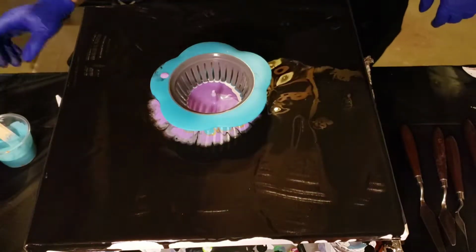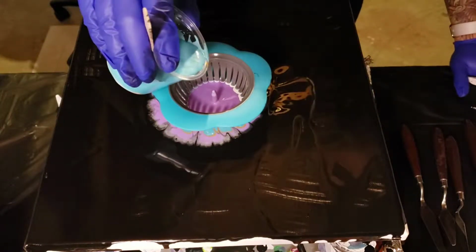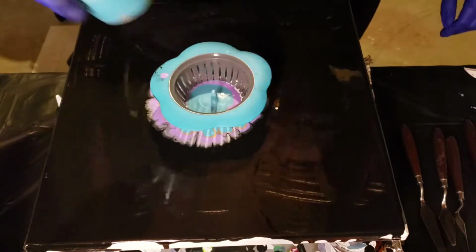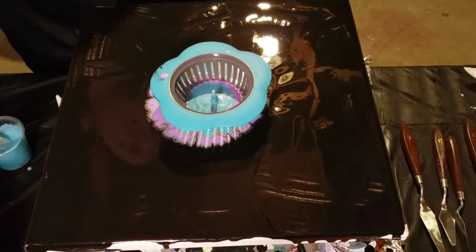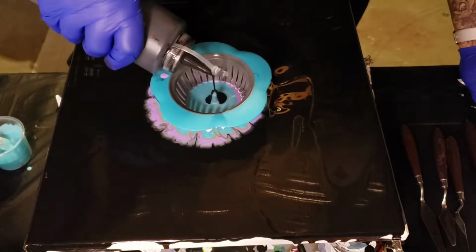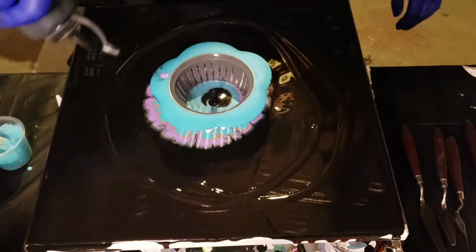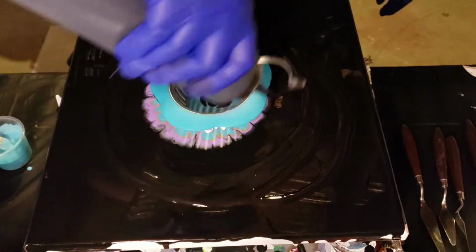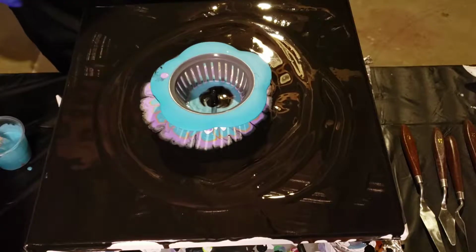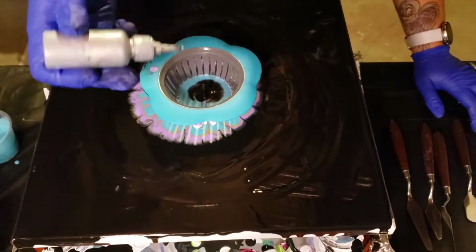Oh shit, I dripped, but it didn't hit the painting. Woohoo! I'm on fire! I don't know if my singing is copyrighted. Is that okay, YouTube? One can only hope. One can hope they're like, this bitch is awful, just leave it alone. Oh, I know you can't see it, but some of these colors over here are cool already, and I'm already excited. Look at that. Did not take long.